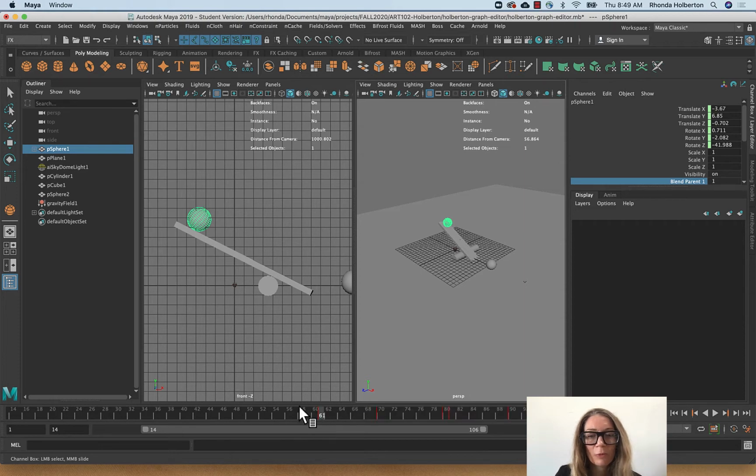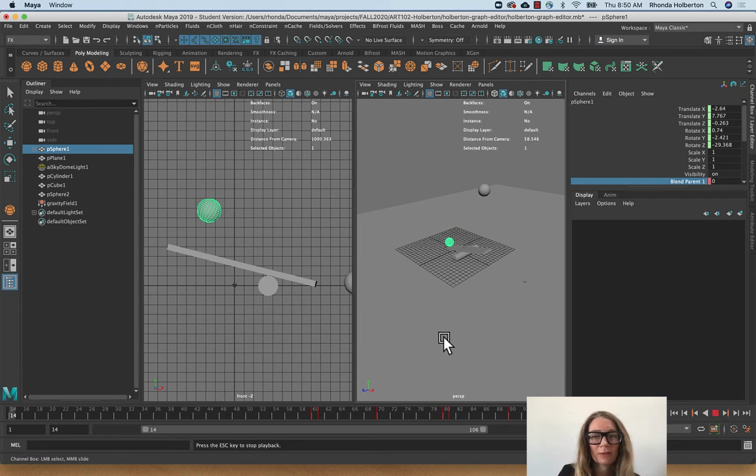and then I'm going to go to 59, and then I'm going to right-click and key selected. So I have the parent relationship keyed at 100. And then I'm going to move to frame 60 and change that parent relationship to 0 so that it releases. And then I'm going to say key selected. Maybe, since I started high on this sphere, I'll keep it for now, but what I'm going to be doing is going into the graph editor so that release looks a little bit more natural. So let's play through this so we can see.